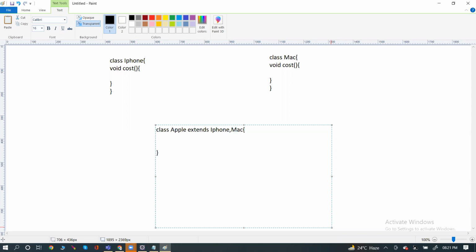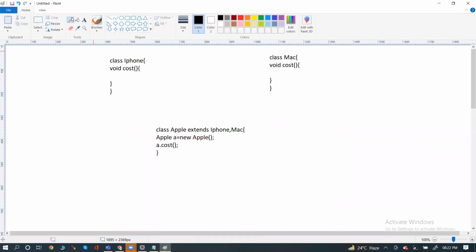Which develops these things. So usually extending only one class is possible. Multiple classes is not possible. Reason: here if I create an Apple object and call the cost, the machine will get confused whether to call the iPhone cost or the Mac cost.